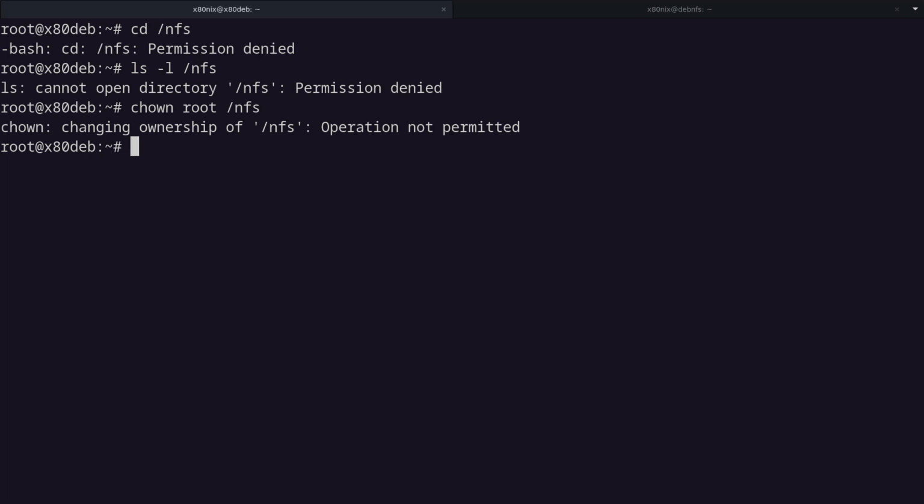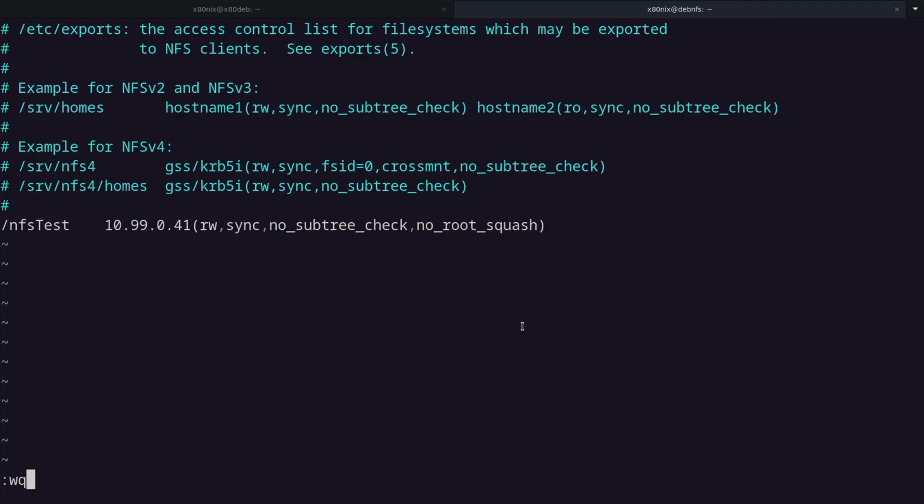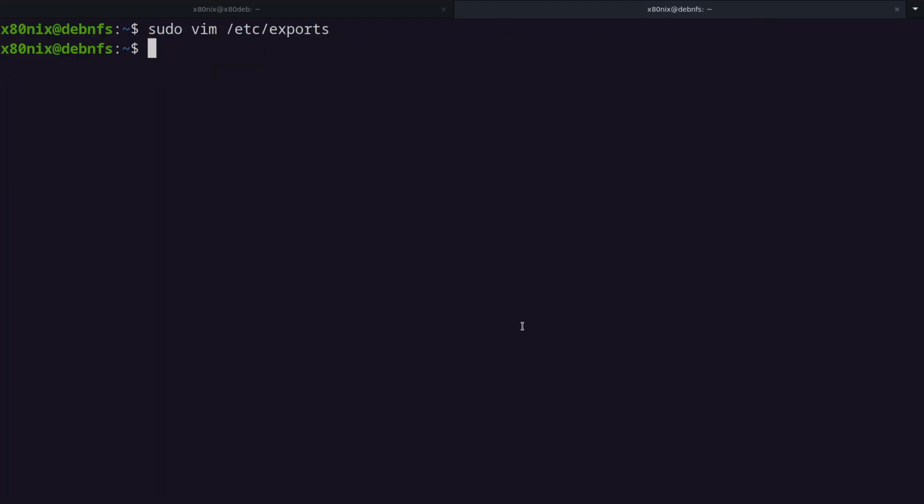So let's check out what happens when we add the no root squash option. And export it and re-export it.